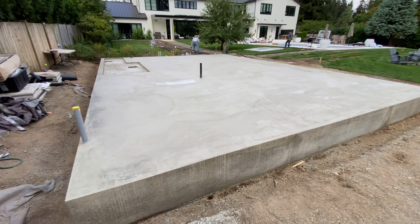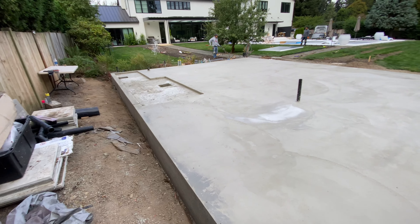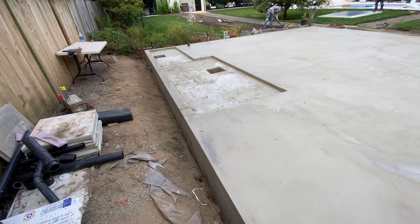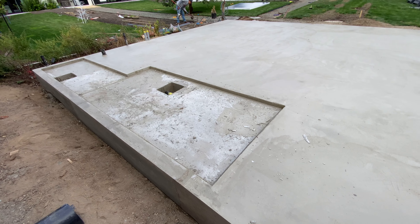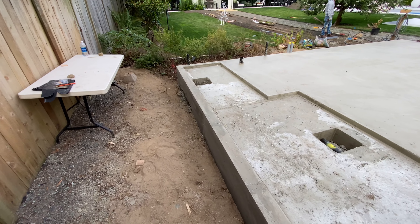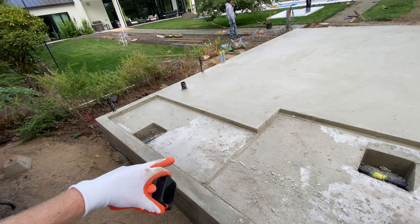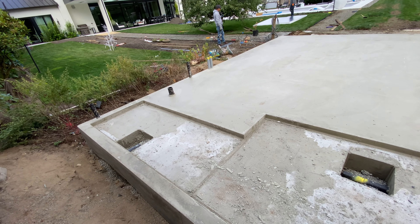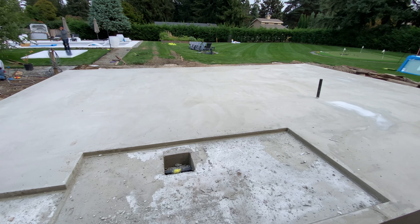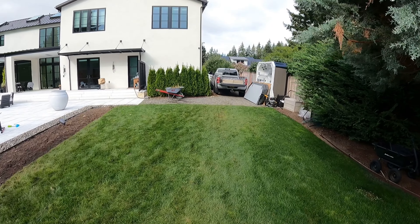Alright, got the job all stripped out — final look. The floor framing and tile will cover this whole surface with a heated floor, super nice. That bigger rectangle is the sauna with a floor drain, and the smaller one is a shower pan with a linear channel drain along the back — it's gonna slope from that edge. The big pipe is for a toilet and sink, some electrical — pretty nice pool shed.